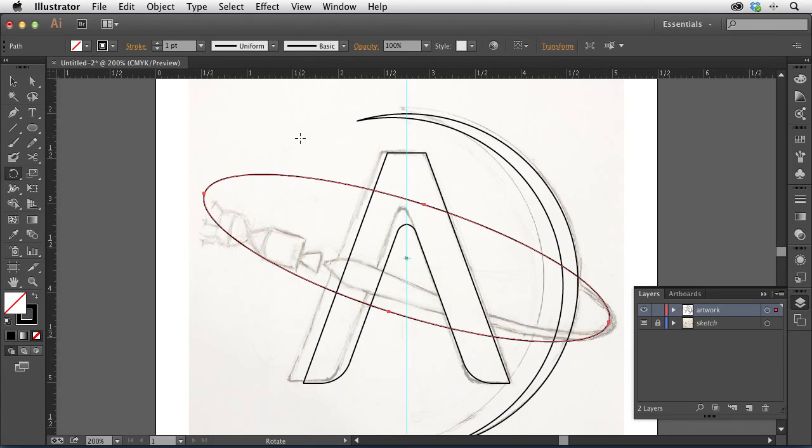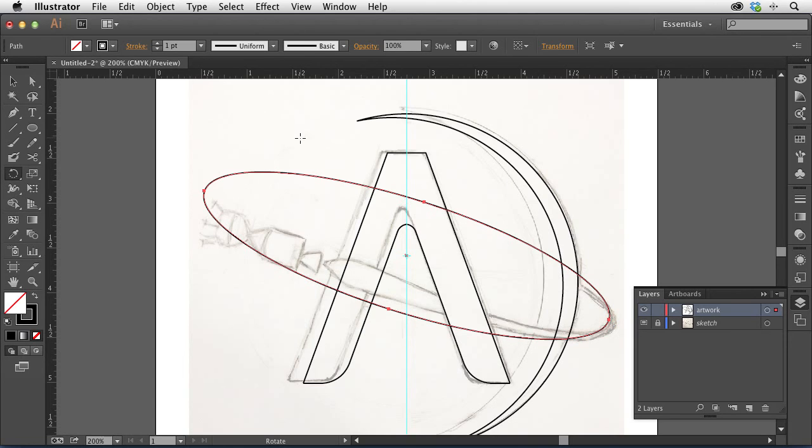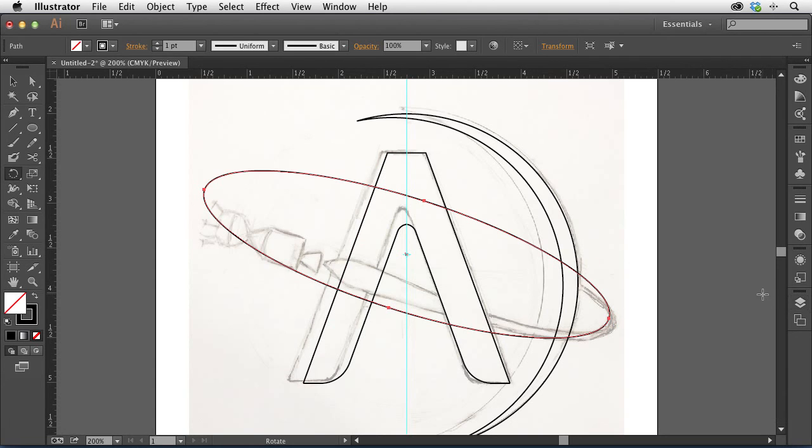Now, going on my sketch over here, it looks like my sketch had more of a tight type of curve in this case. I'm going to go with the one that I just did because I like it better. So let's actually hide the layers panel for now. I don't need that.